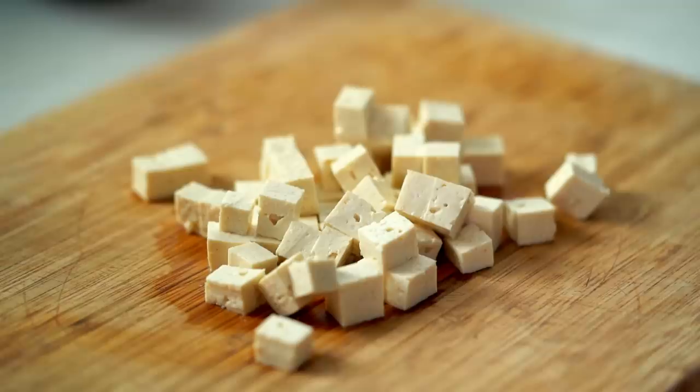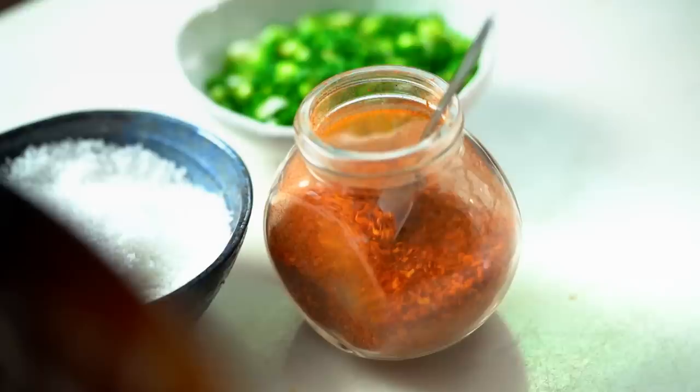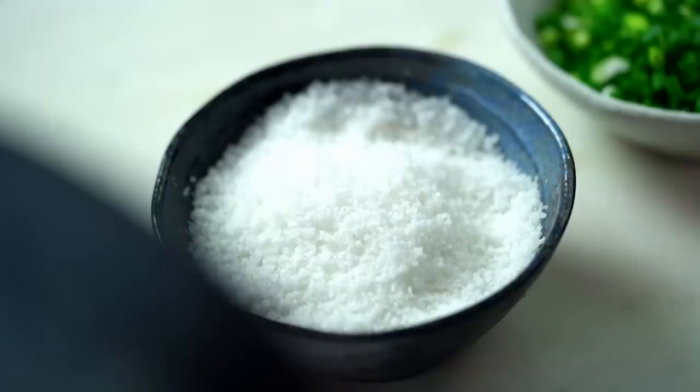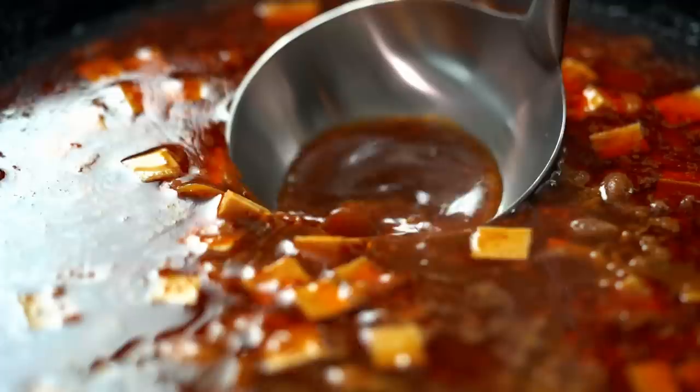Now I'm gonna pop in my cubes of tofu now. I like to put them at the end because I don't want them to sort of boil and disintegrate in the soup as it cooks. I'm gonna do a little bit of adjusting here. I'm gonna add a little bit more chili powder for my liking and a pinch of salt. Now we're ready to get this good stuff into a bowl.